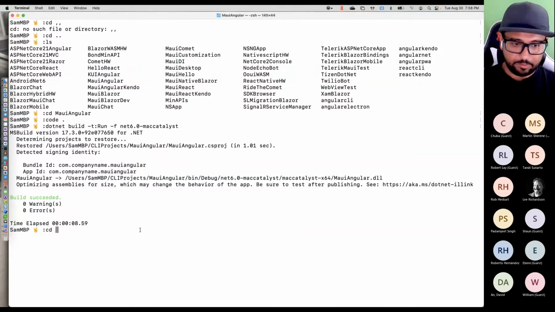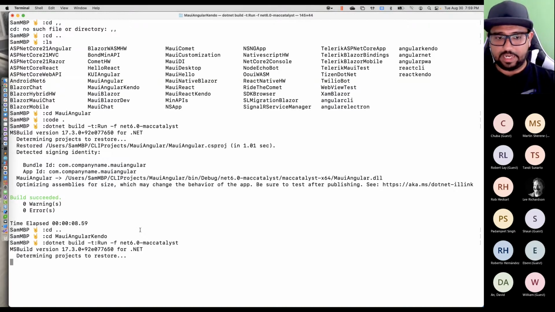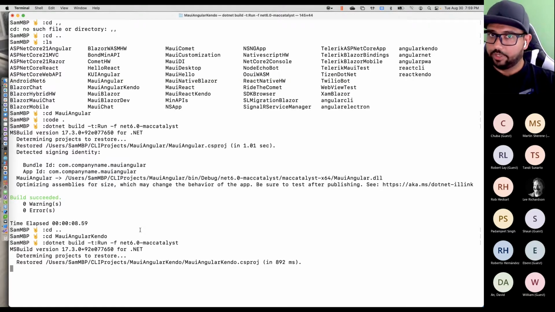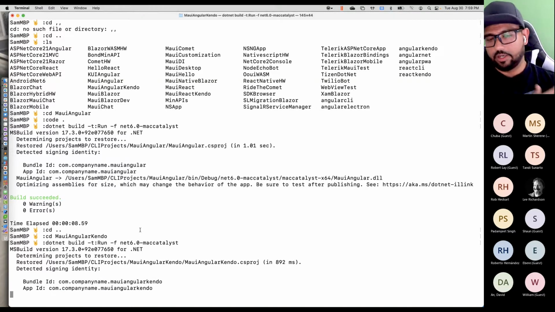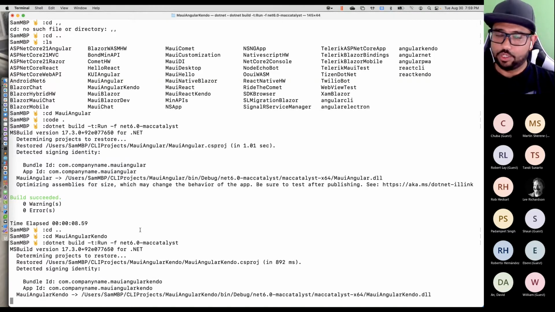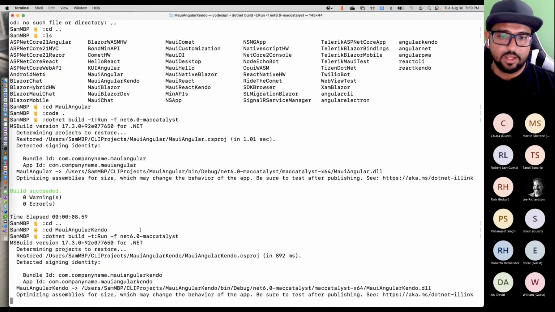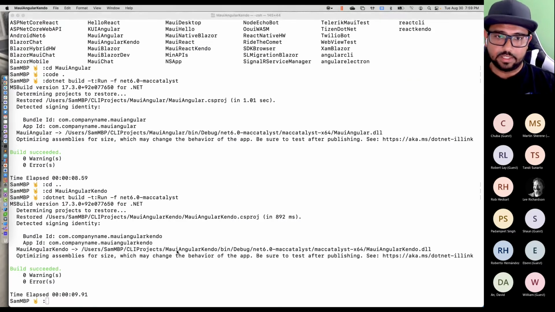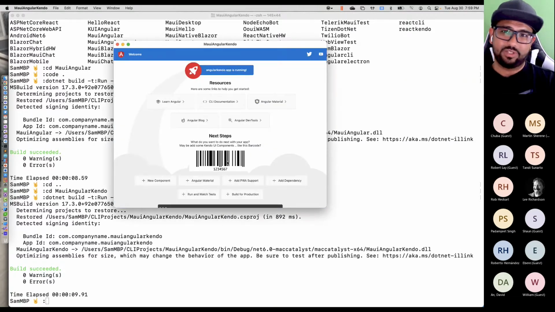Now, since we are here, I'm not going to open up the projects, but I'm going to show you a couple of things really quickly. So let's do MAUI Angular. Since we talked about Blazor components, let's talk about Angular components as well. Same exact app, but I have a custom component that I've built in Angular. In this case, it's nothing custom. It's actually a Kendo UI component because we do JavaScript UI. So you're going to see a similar app, but this is, again, Angular, and that barcode, that's a Kendo UI barcode. I'm just trying to say that any components that you have built with Angular will render just fine because it's just a web canvas. It's a web view. It'll render anything.